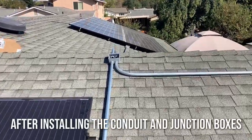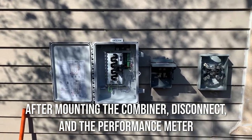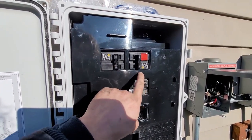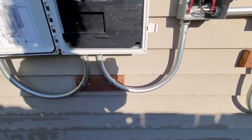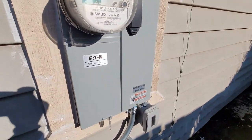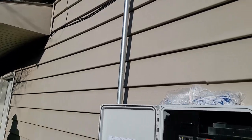Here's what the roof looks like with the J-boxes and conduit installed. An important note: this kit called for ¾-inch conduit, but we used 1-inch conduit. This made it so much easier to run the wires through - pulling this many wires through ¾-inch conduit is just not fun. Go with 1 inch, it'll save you time and struggle. Here's the combiner box - the three strings are the top two breakers and the one on the bottom left. The middle breaker is the power going out to the AC disconnect, which lets you quickly turn your system on and off.